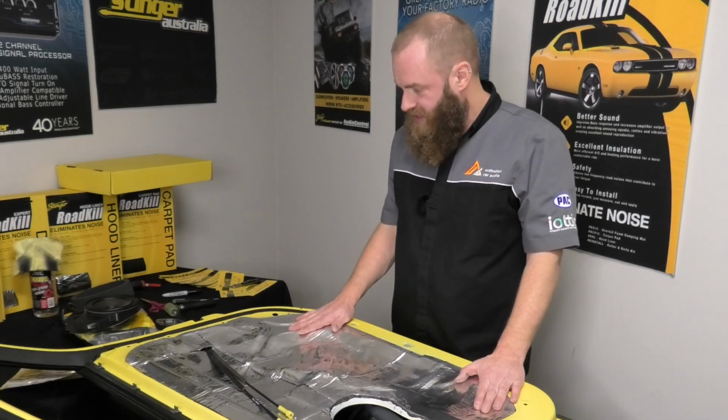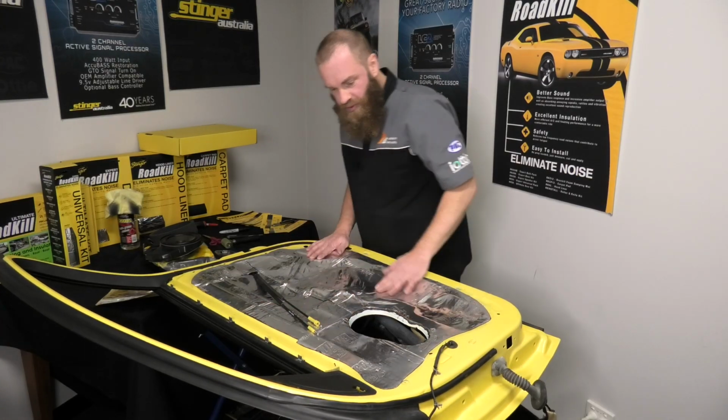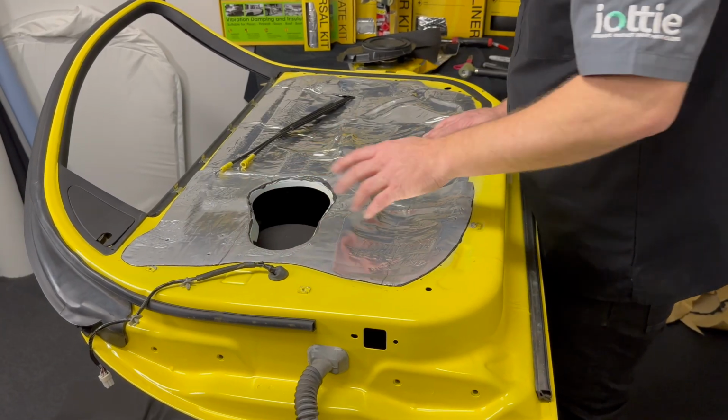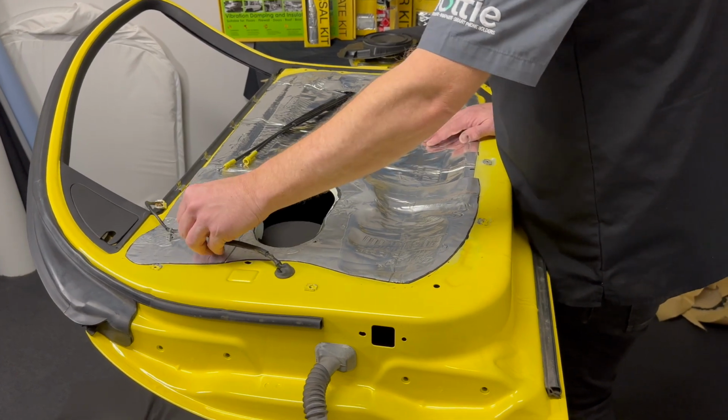Now we've put these pieces out, we've rolled them out, we've spent quite a bit of time. You can see we've got it in all the nooks and crevices. If you push hard enough, you're able to see where the holes are, so you can pierce them through for things like, in this case, mounting the speaker or putting the wiring loom back in.